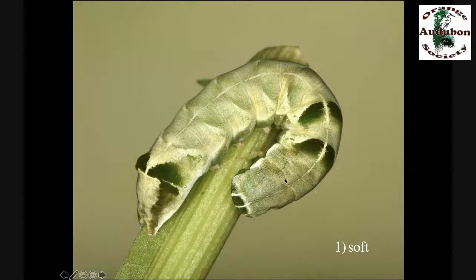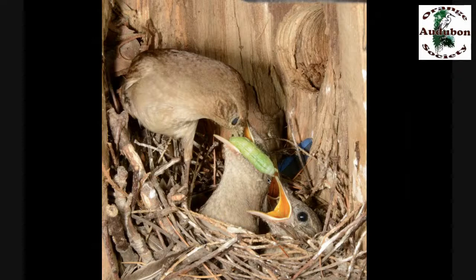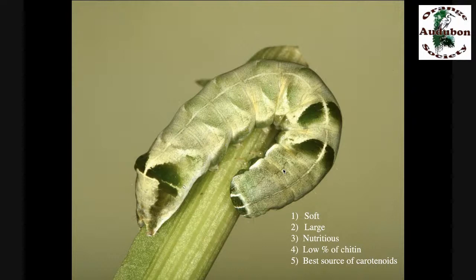What's special about caterpillars? Why do birds like them so much? For one thing, they're soft — think of a caterpillar as a little sausage with a very thin wrapper of chitin, which is undigestible. Because caterpillars are soft, you can stuff them down the throat of your baby without fear of injuring them. They're also relatively large prey items — one medium-sized caterpillar equals the biomass of 200 aphids. They're very high in protein and fat, with a low percentage of chitin compared to most other insects, particularly beetles. Beetles are like little tanks — most of the beetle is undigestible and many have very sharp edges.